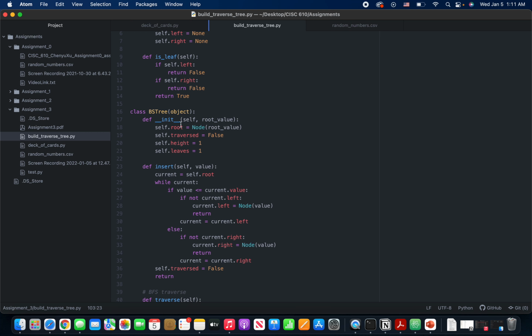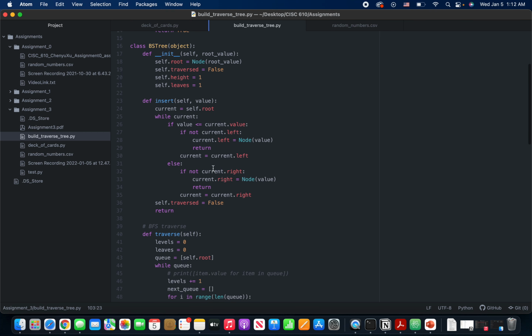The tree will initiate with its root and set the default values for the traversed, height and leaves properties. Then a method called insert will insert the certain values into the tree and create the node.